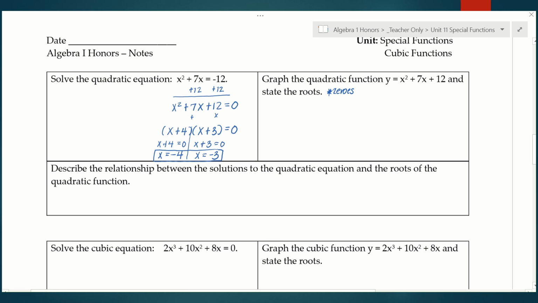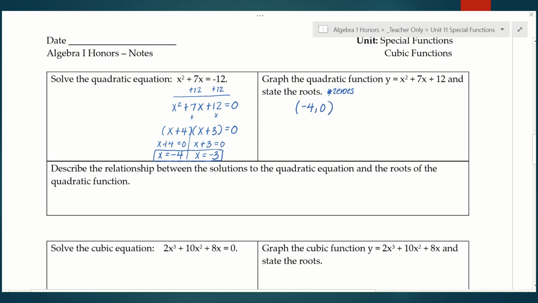And then when it says upper bound, you move your cursor so it's a little bit to the right of that point and press enter. And if you did it correctly, you're going to see that that point pops up, and it should say that it's -4, 0. Okay, so that is the first one.